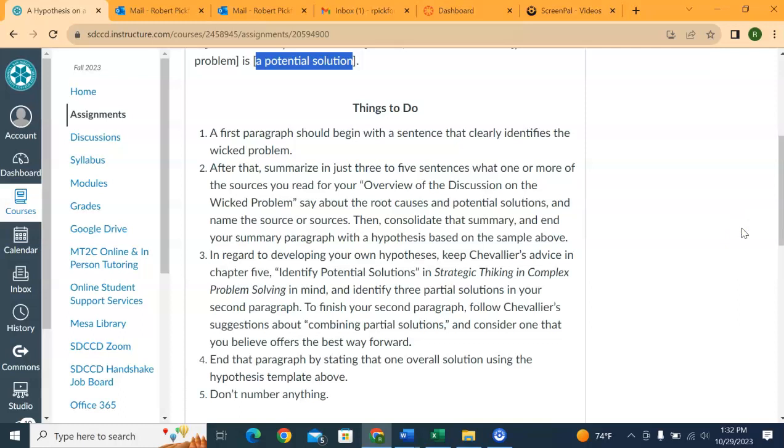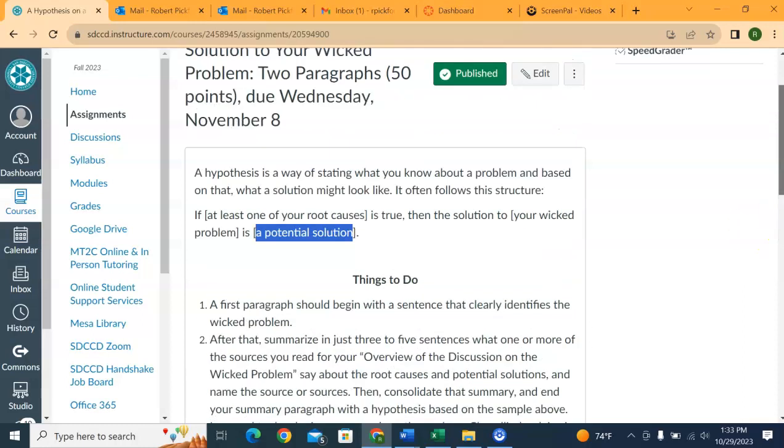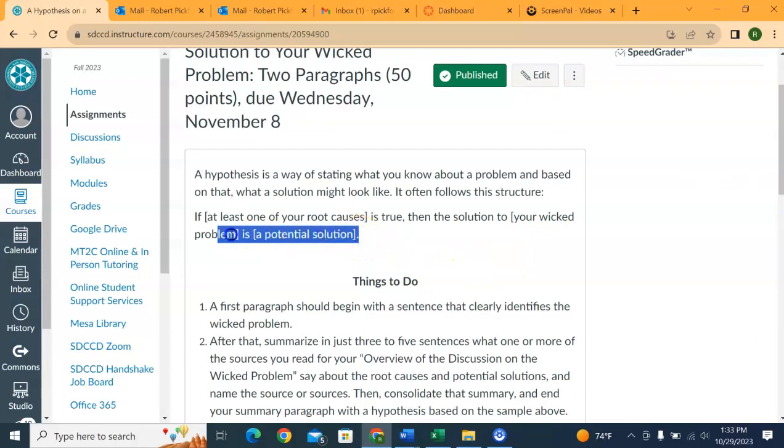Start with a sentence that clearly identifies your wicked problem, and then summarize in 3 to 5 sentences what one or more of the sources you read in your overview of discussion on the wicked problem say about the root causes and potential solutions, and name that source or sources, and consolidate that summary because you want it to be a single unitary paragraph of about 5 to 7 sentences, ending with the hypothesis I was just talking about using this kit here.